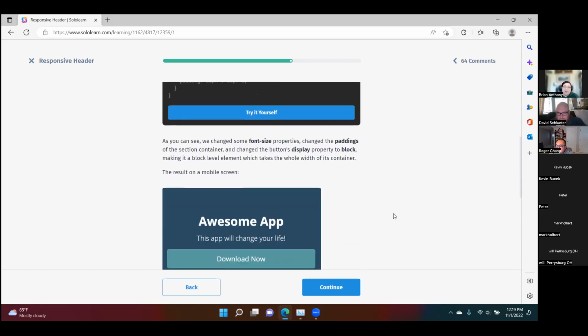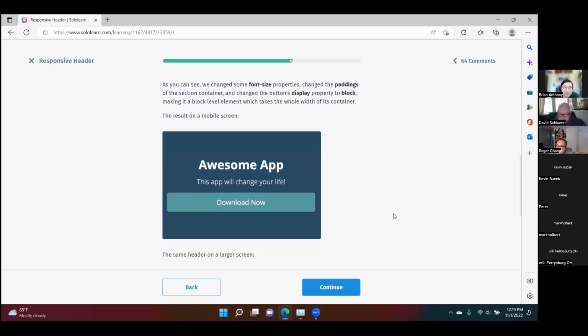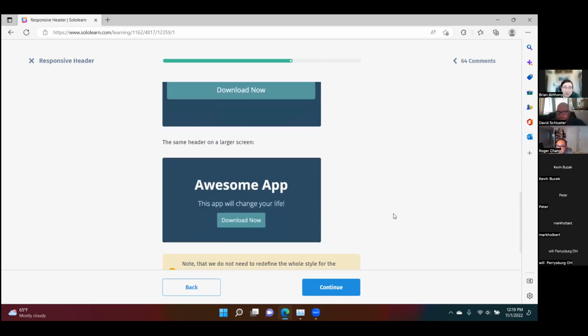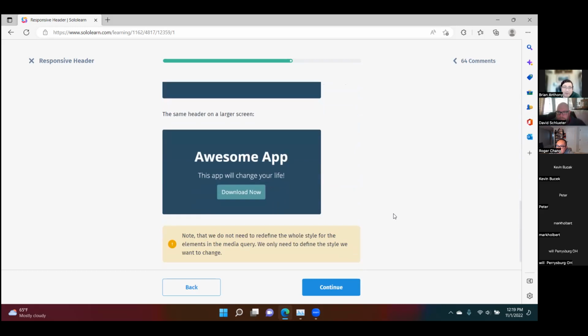As you can see, we changed some of the font size properties, changed the paddings of the section container, and changed the button's display property to block, making it a block level element, which takes the whole width of its container. The result on the mobile screen, the same header on a longer screen. Note that we do not need to redefine the whole style for the elements in the media query. We only need to define the style we want to change.